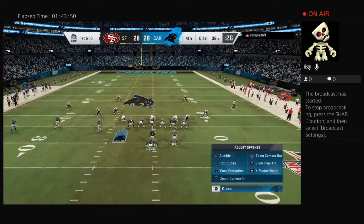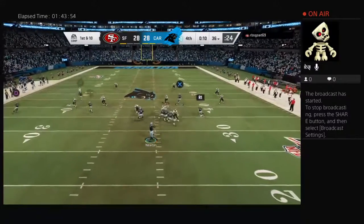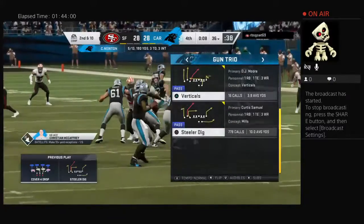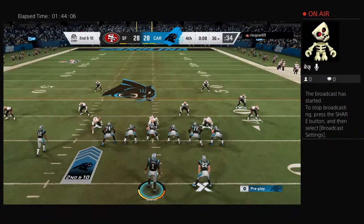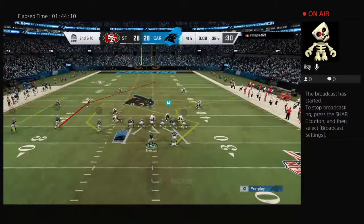They have a little bit of time here to get into field goal range. Not much. In a tie game, you don't want to do anything crazy, right? I agree with you on that one. Risk reward, okay? If you go for it, what is the absolute reward on this? But the risk is probably greater. Run the clock out, get to overtime, and try and win it there. All right, we'll see if they do just that. They'll try again from the 36 on 2nd and 10.